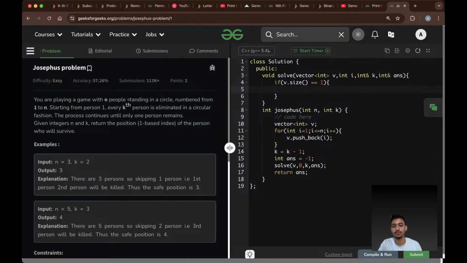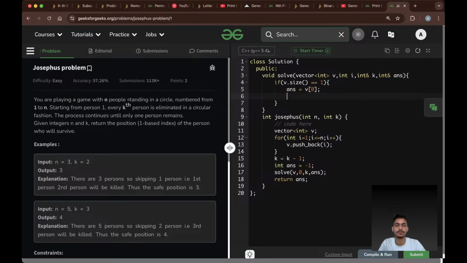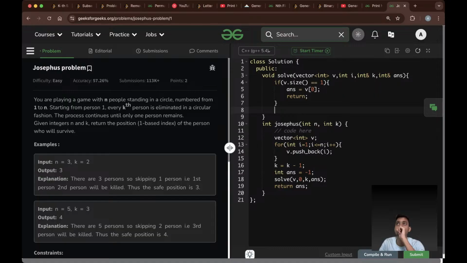So we have answer dot push back v of 0. The person will be here. Now return. My hypothesis: what element do we have to erase?